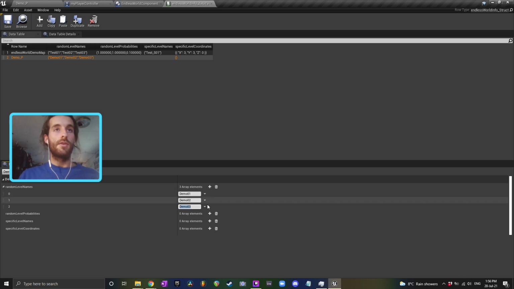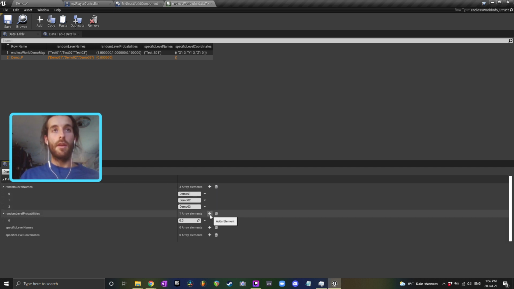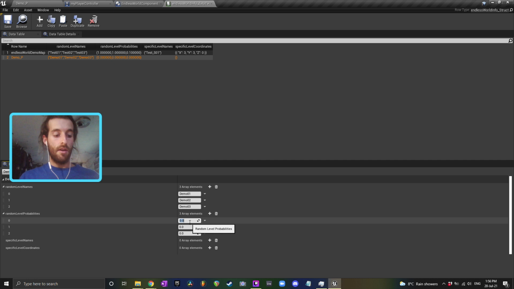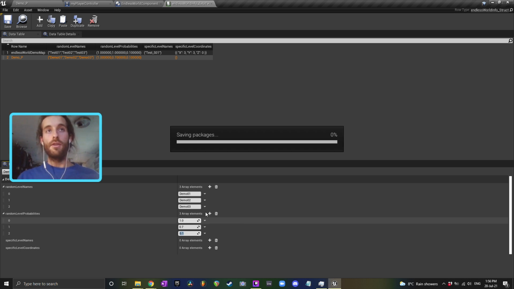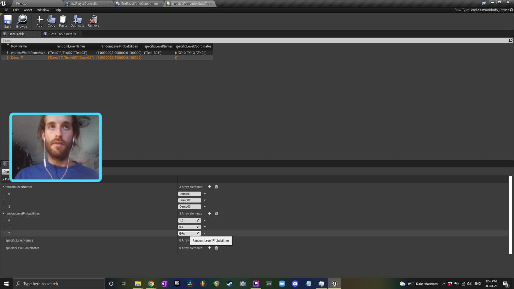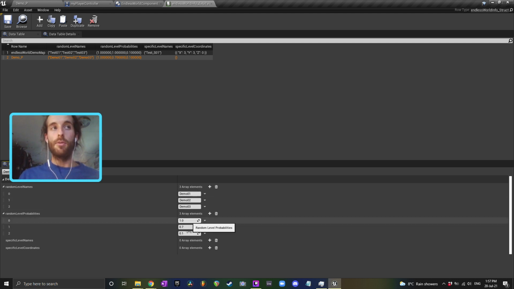Let's just do that. So you add in your level names, give them all a probability of each. So if the first one's selected, I want it to always succeed, so have it probability of 1. Second one selected, we could give that, you know, 0.7 maybe. And then the third one, let's give that 0.1. Okay, so if that's selected, it has a 0.1 probability of success. If it fails, it'll go and select another tile. So that's 10% chance, 70% chance, 100% chance.